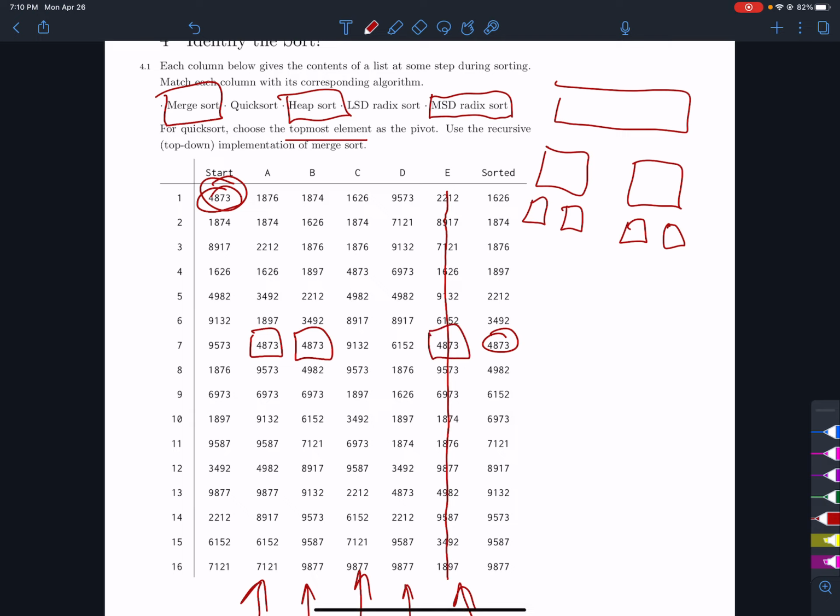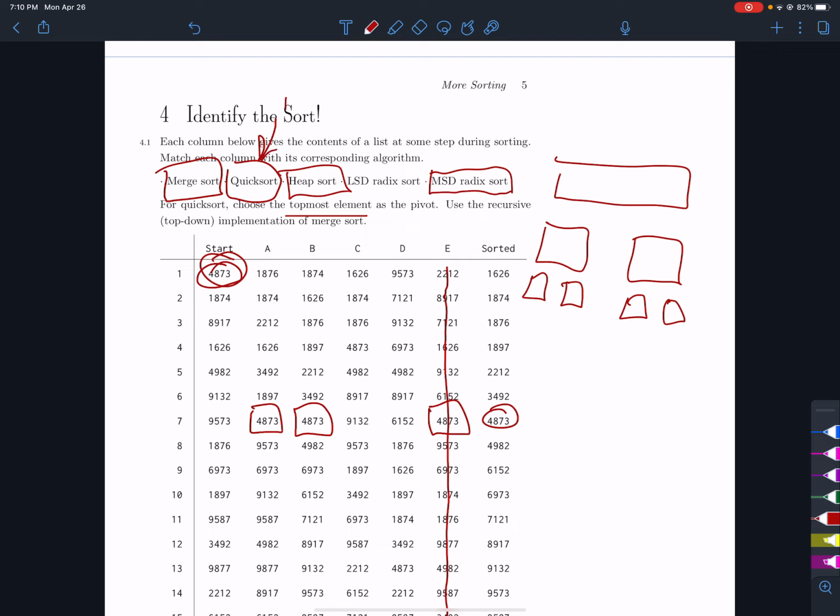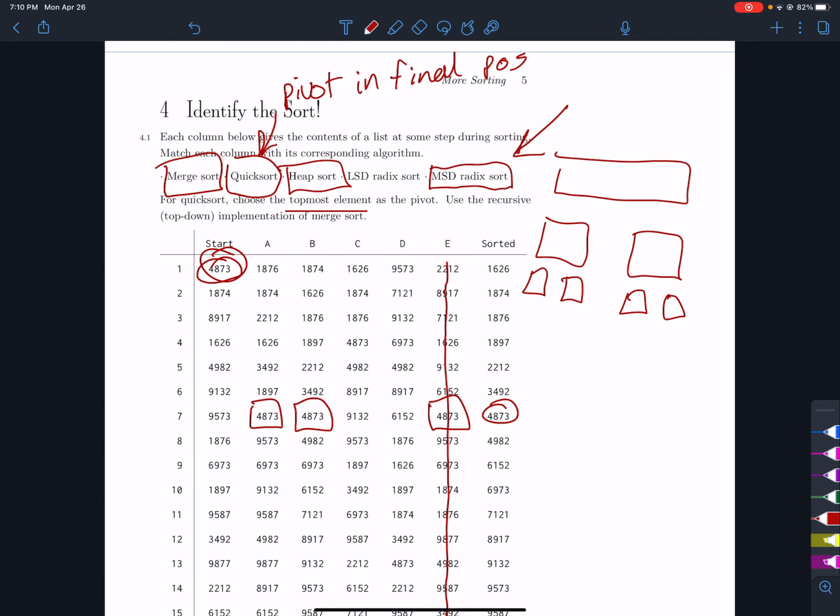Okay, so as a recap, something I can do is say here you want to make sure that your pivot is in the right position. Pivot in final position. For MSD sort, you want to look at the most significant digits, but don't forget that you're not just looking for the first digit with MSD sort.